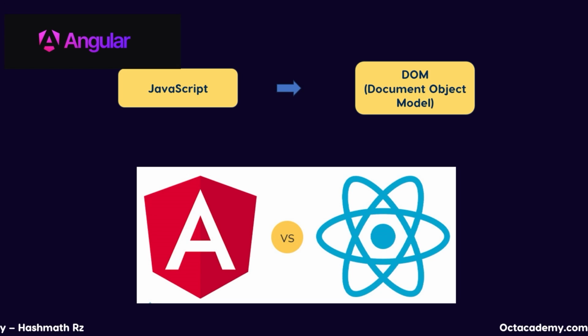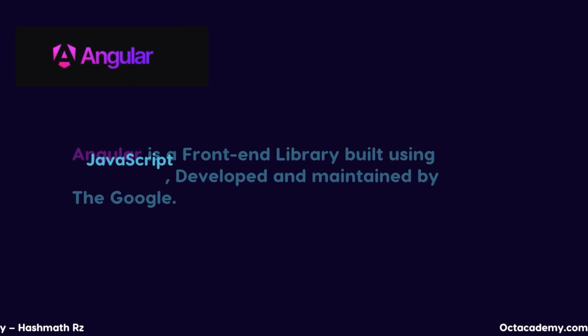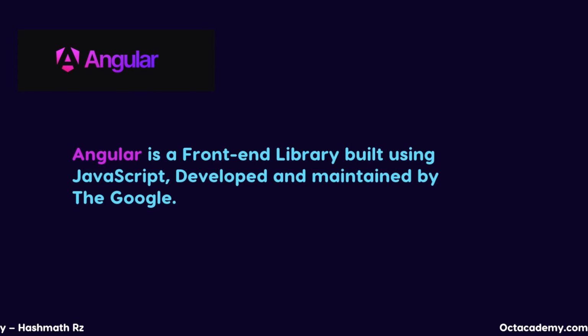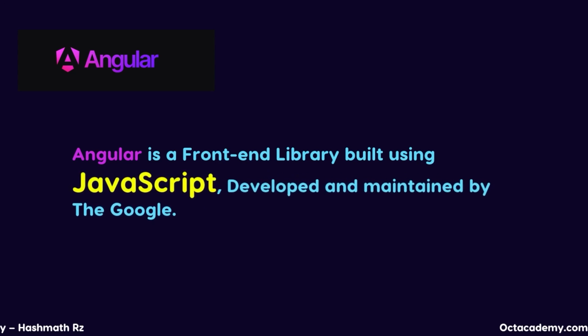So guys, the biggest question is, what is this Angular? So guys, Angular is a front-end library built using JavaScript, developed and maintained by Google. So guys, please carefully note this. Angular is not something new. It is built using JavaScript, not some new programming language, right? So the main objective behind this Angular framework is to speed up and improve the developer experience.